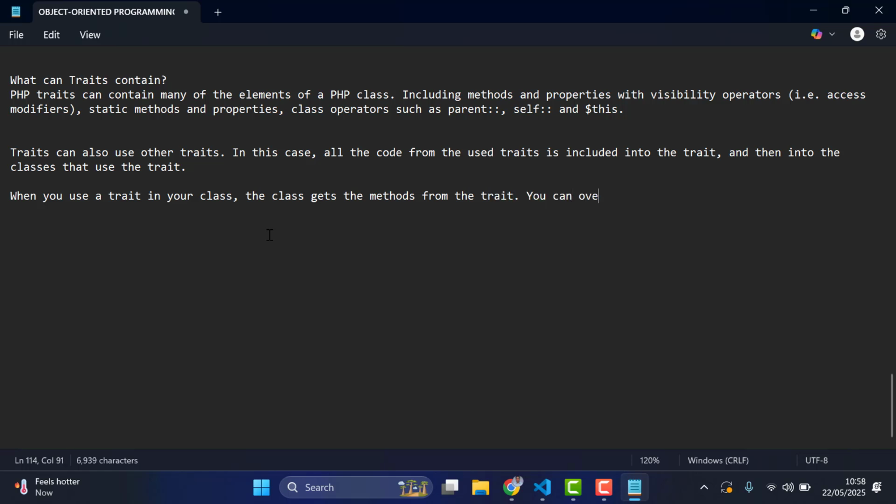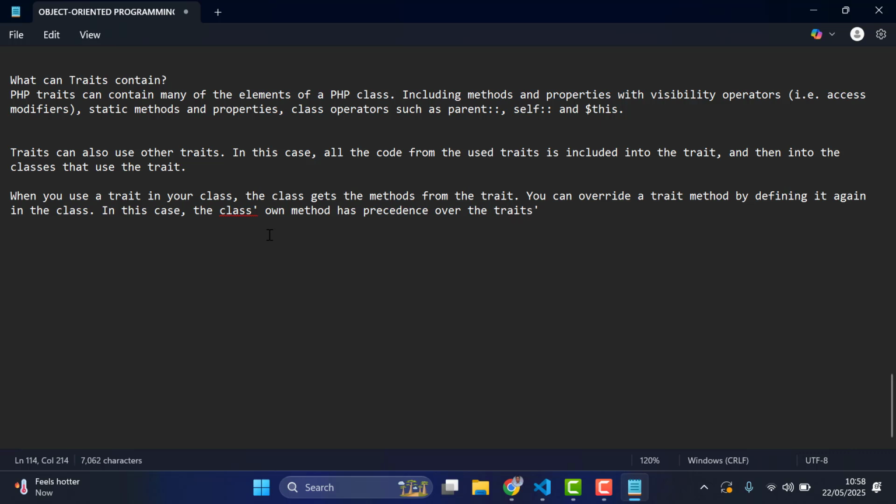You can override a trait method by defining it again, which is what we did in the class. In this case, the class's own method has precedence over the trait method.